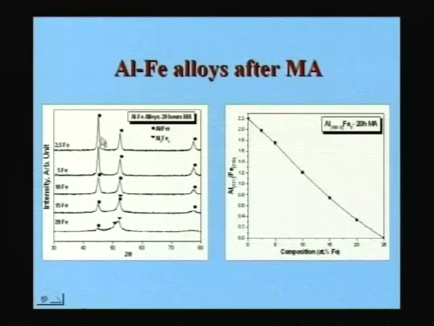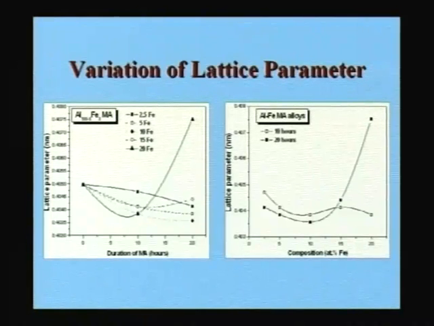Aluminum peak and the position, if you look at it, the aluminum peak position at 2.5% is different from at 20%. So this clearly tells you that there is some solubility of iron into aluminum, and because of which the peaks are shifting. And from the peak shifts, one can calculate what the solubilities are also.